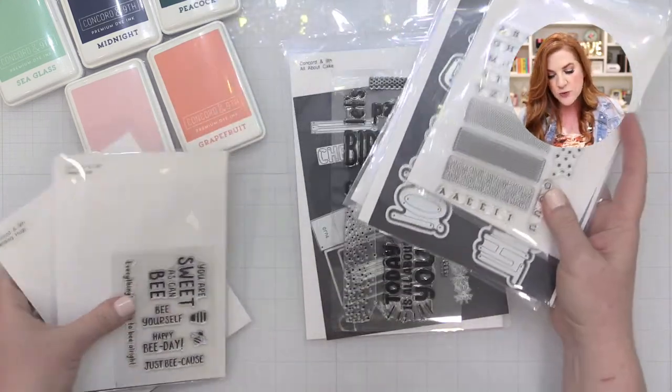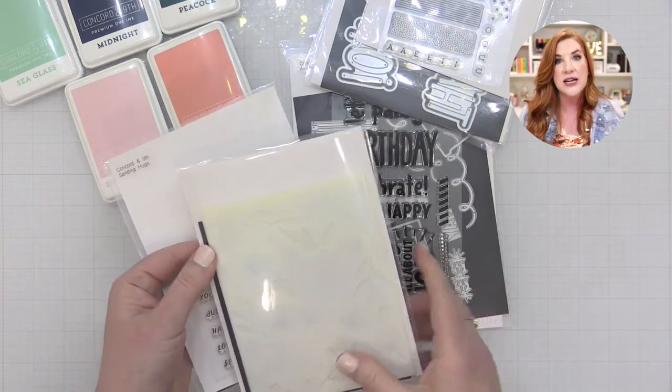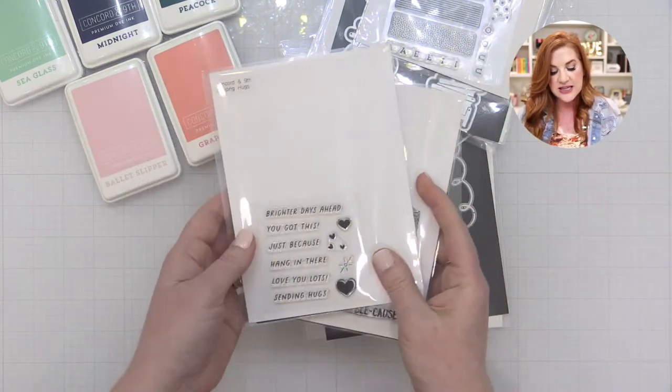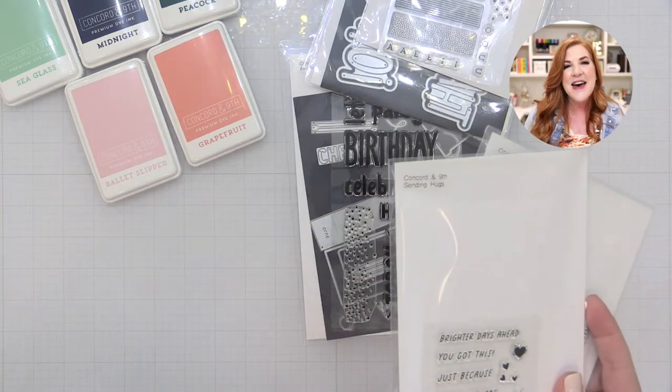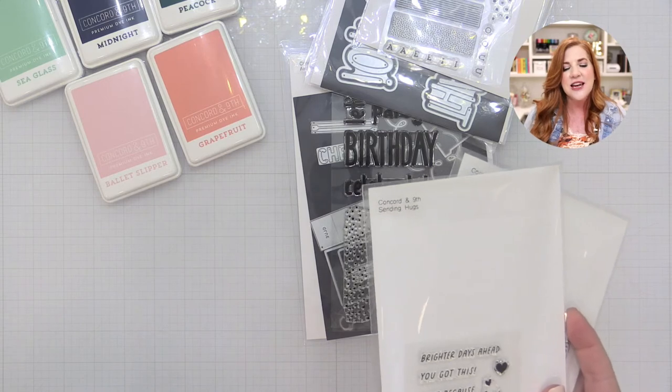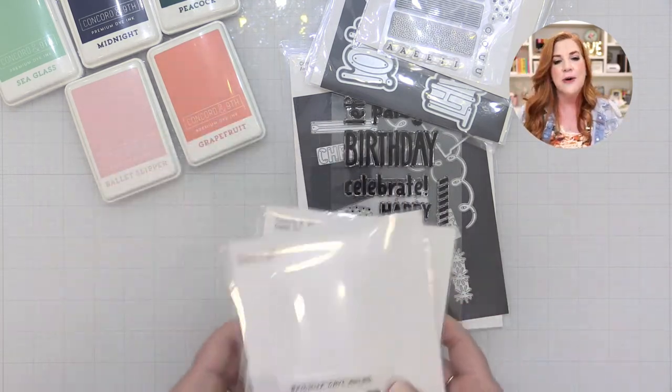Then there is a Sweet Bee stamp set along with some coordinating dies and coordinating stencils, and of course the Sending Hugs, which I just popped onto YouTube a second ago before I went live, and Laura Basson has a video up. Oh my goodness.